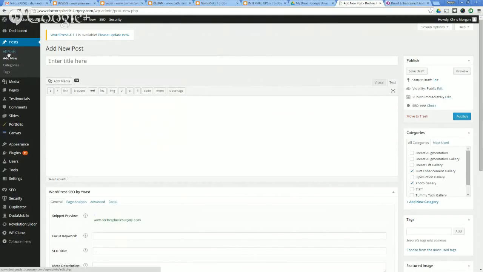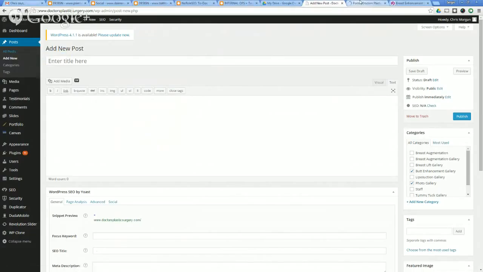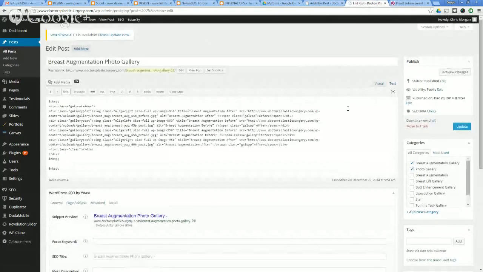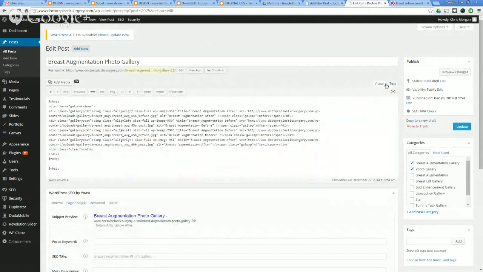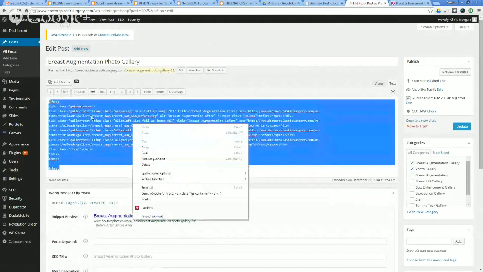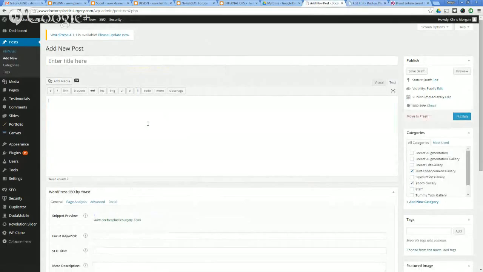So I'm going to right click on all posts and then hit open link in new tab. I'll provide you with a blank template of the code, but essentially what we need to do is pull up one of the already existing before and after images. I've clicked on the title and it's going to open it up here. And if it's on visual, which will actually show you the image, we want to see the code. So I switched to code, which is basically the same as saying text. I'm going to copy this code. Oh, make sure you copy everything. Right click, copy. And in my tab where I have my new post, I'm going to paste it.